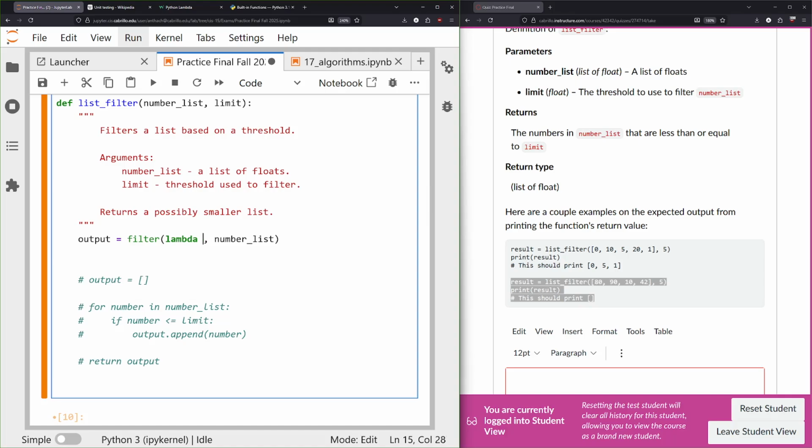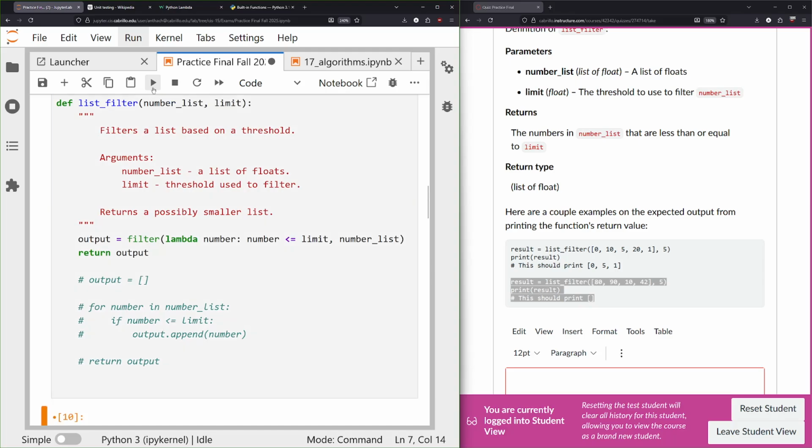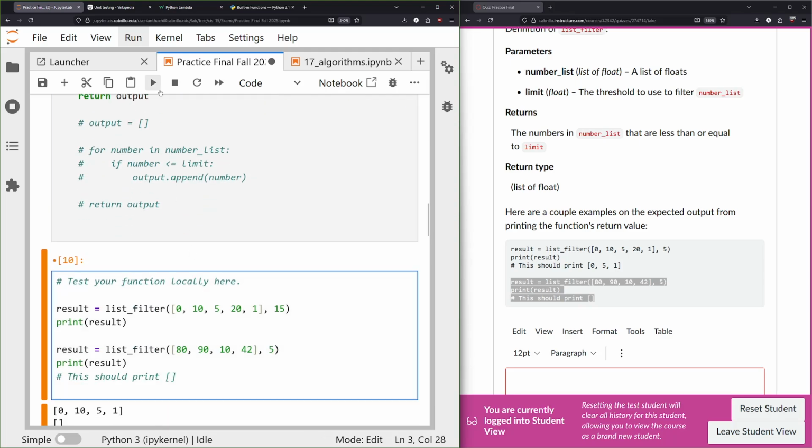So I'm going to create a lambda function where the number must be less than or equal to the limit. Okay, let me test this real quick. Okay, return output. Test this here. And then test this here.